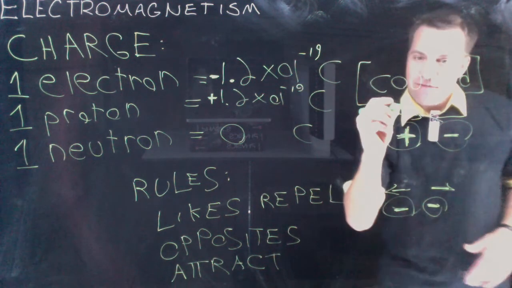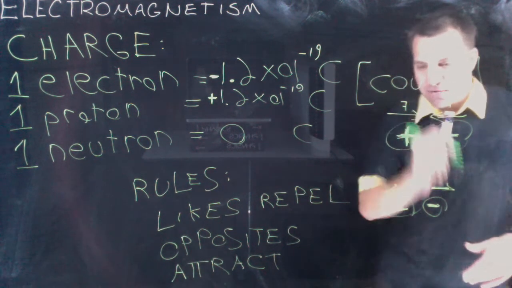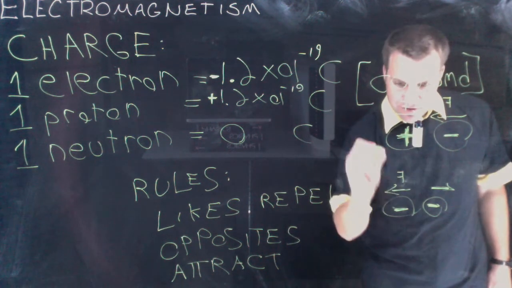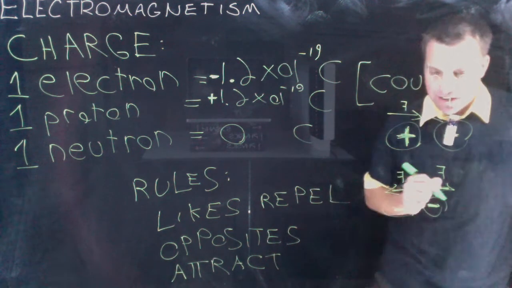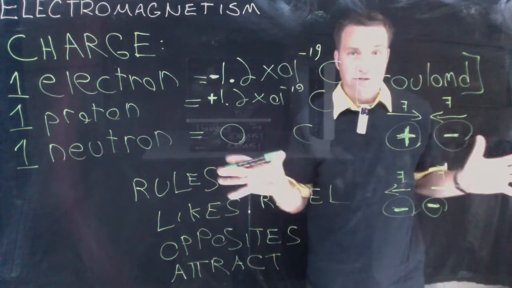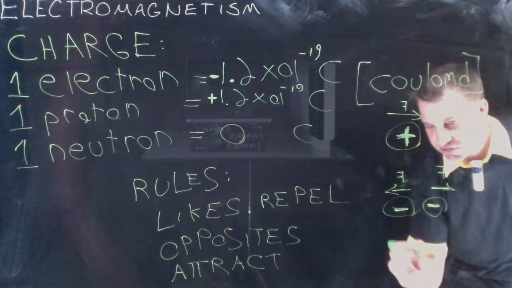But we know we have to have equal and opposite forces. So if I have F to the right on this one, I know I have to have F on the left on that one. And if I have F to the right on the negative charge, I have to have F to the left on the positive charge. Equal and opposite forces, all right? Now this configuration right here, actually, I'll just do it again down here.